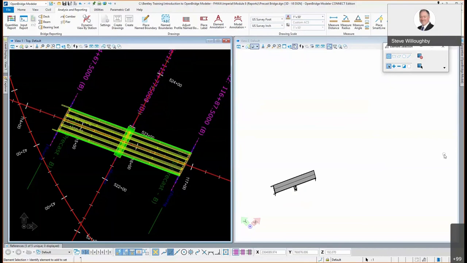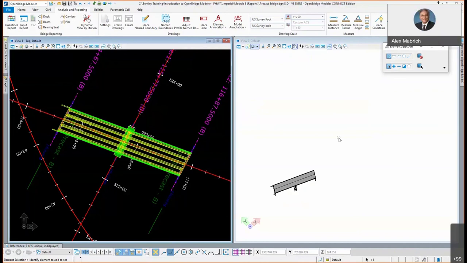Is it possible to generate a report for deck bottom elevations, including thickened edge? Not today, not that I know of. I don't know if Alex, if you know of a way of doing that. I think it's just for deck top. No, it's deck top. Could it be the other reports? No, beam. I mean, we give you the top and bottom of beam. Camber gives you the screed. It gives you thickness though on the camber.